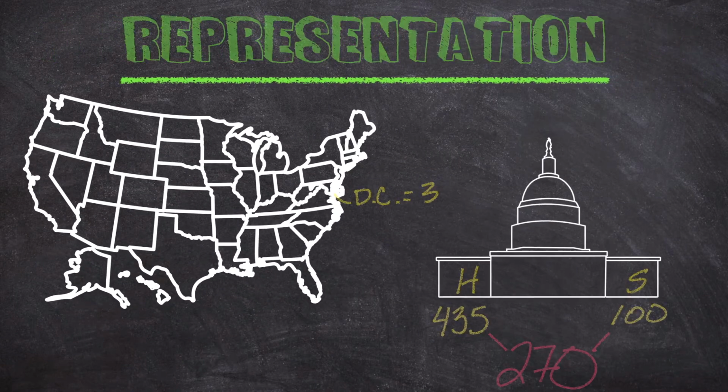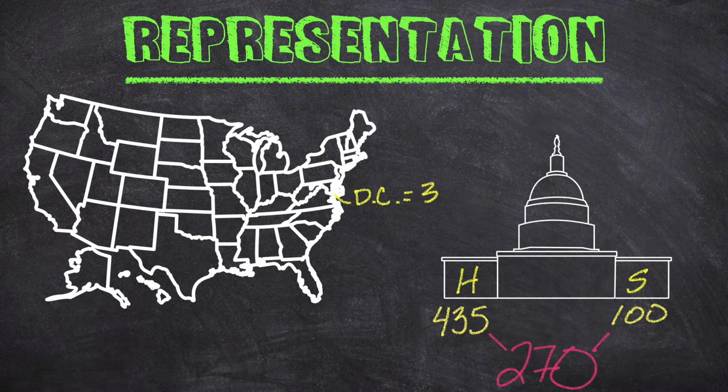So in order to become president, one must win the Electoral College. Now, in our Electoral College, each state gets a number of electoral votes, or electors, and that is determined by adding the number of representatives that state has in the House and adding it to the number of senators they have, which is always 2. So in the U.S. currently, in order to be president, one must win 270 electoral votes, or sometimes more known as 270 to win.